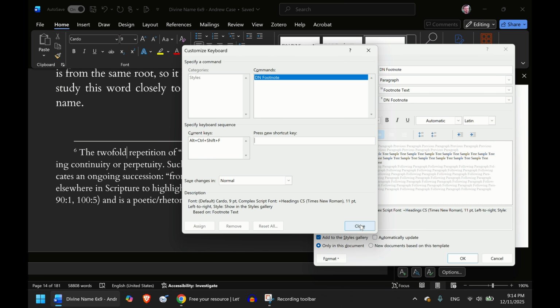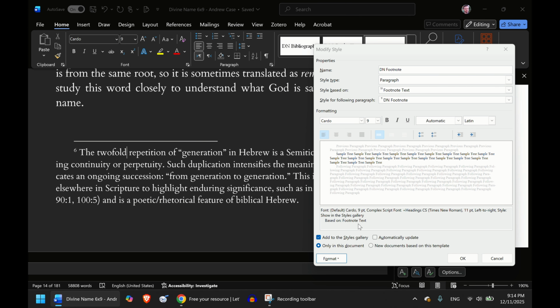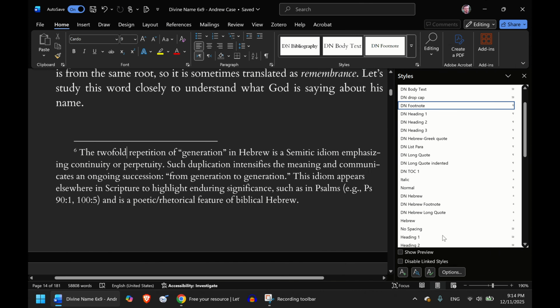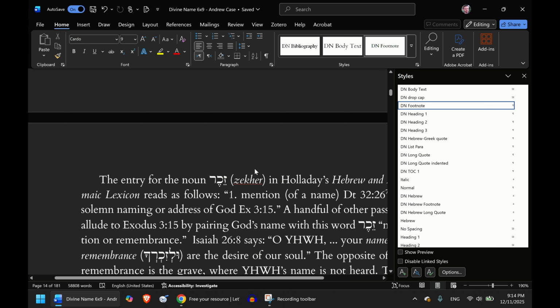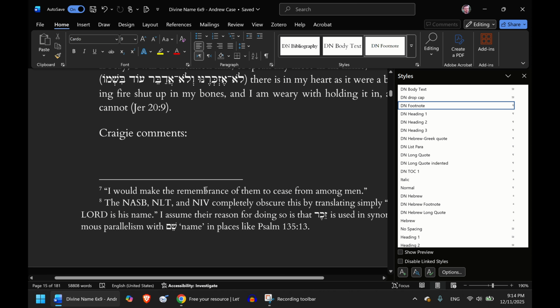So let's say I work on this book, and I've got a bunch of work done on it already, and I decide, okay, I want the footnotes to be a certain way. I've decided, and I haven't tagged any of them yet. Well, you could very quickly go through your whole book and apply the style using that shortcut key without having to be clicking and clicking and clicking back and forth here. So you could just go down to the next one, and then you click here, Control-Shift-Alt-F, and boom, it will automatically format this whole thing.